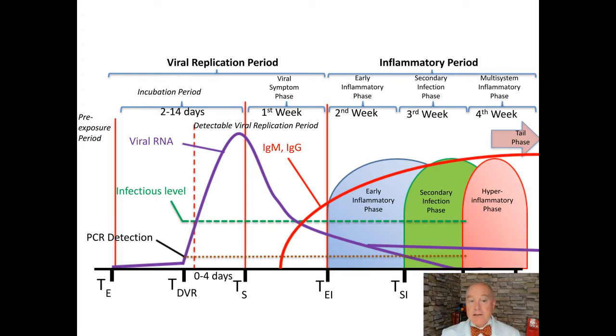Initially, with the ancestral variants that we were seeing, Wuhan, Beta, Gamma, it was many, many hours, maybe a day, to go from the period where we can first detect viral replication to the part where we get infectious. We then have a period of time, here's our little window. And now for about 2 days, on average, a person is infectious before they start having symptoms. And this has been critical in a lot of our testing and screening programs.